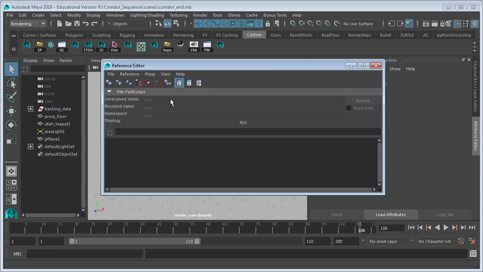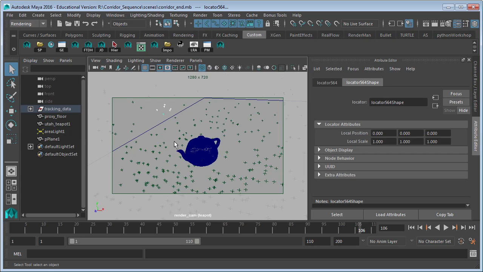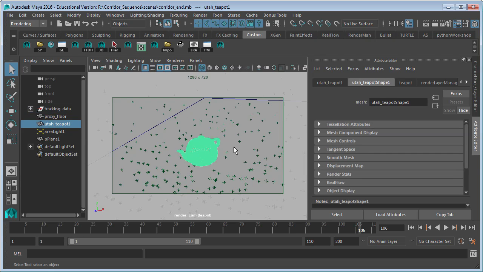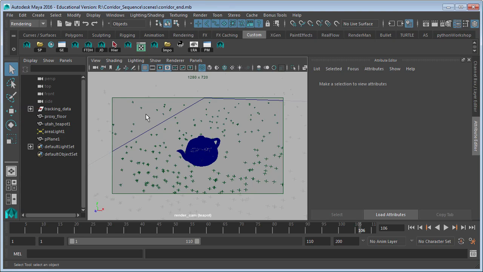You can just check the unresolved name, make sure it's pointing somewhere on the render space. You might have cached simulations. Make sure that, obviously, again, I don't have any caches in this, but you can go to your cache directory and just find the file path there. Lots of different ways you can store file names. Just make sure they're all pointing at the render space.